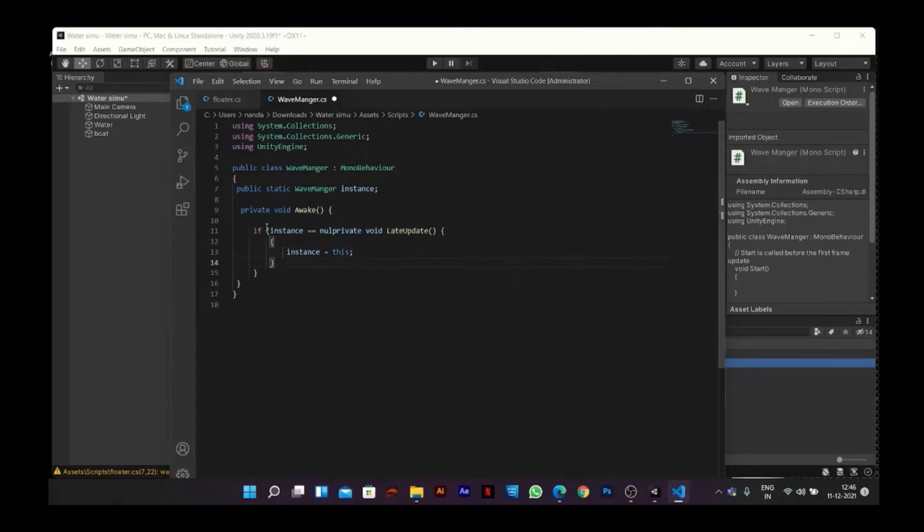As you can see, the instance equals this. Else if instance is not equal to this, let's write Debug.Log: instance already exists, destroying the object.